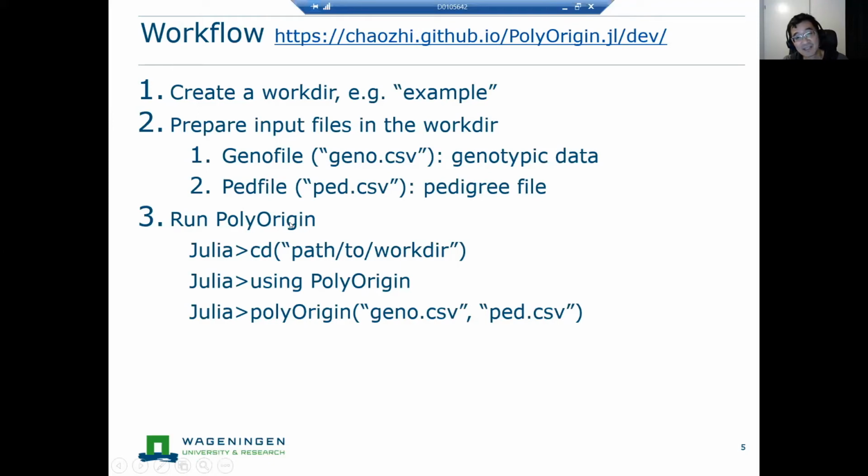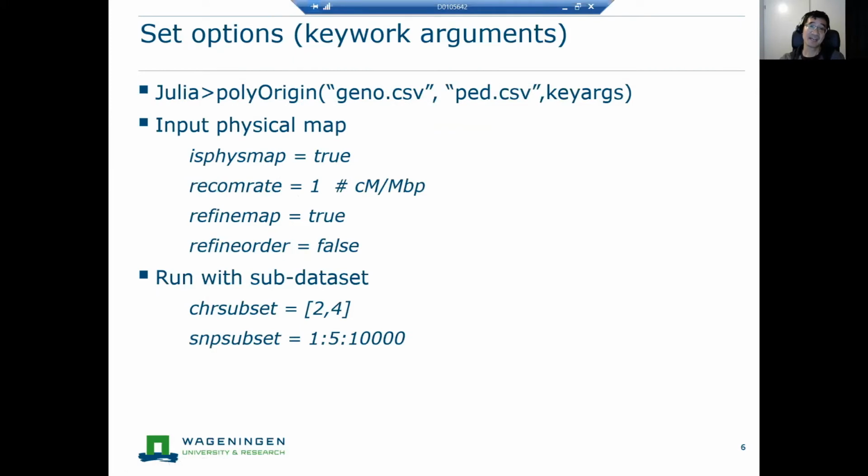And then we can run Julia. To run PolyOrigin in Julia, we first set the working directory using the command cd. Then we load the package using PolyOrigin. Then we can run the function PolyOrigin, providing the two required input file names. Then we can also set the options. There are a bunch of options, but mainly two sets of options are useful.